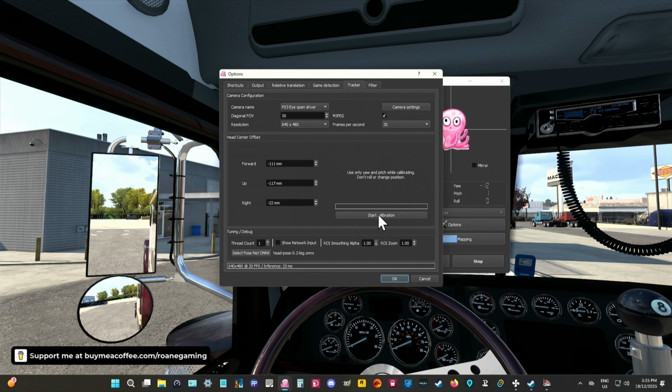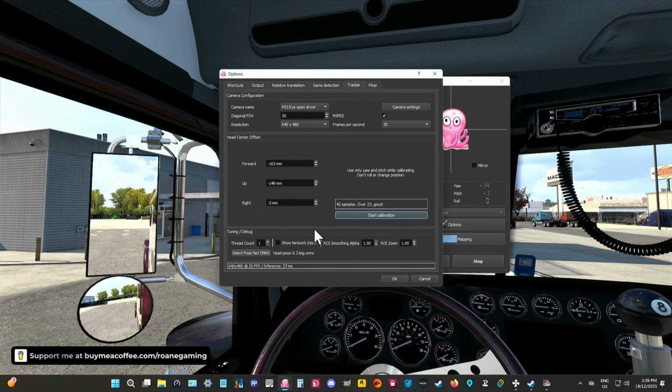What you do is, when you start the calibration, you move your head from left to right and up and down. And if you're doing roll and pitch and all that, you'll need to do that as well. What I do is I just move my head all over the place. So I'll start calibration. As you can see, it tells me that 42 samples have been taken, and over 27 is good. Now we'll stop the calibration. It has recalibrated everything for me. As you can see there, the numbers are slightly different because I have moved it since I last calibrated this.